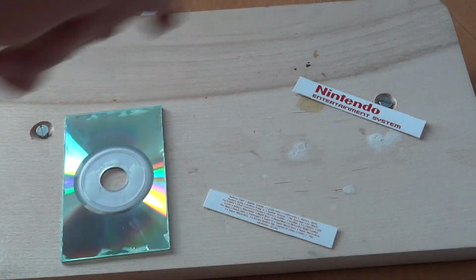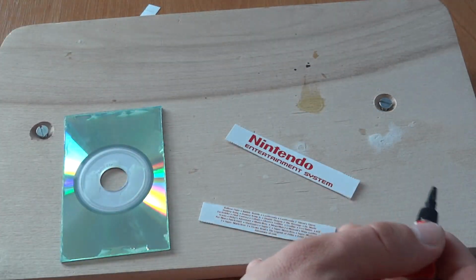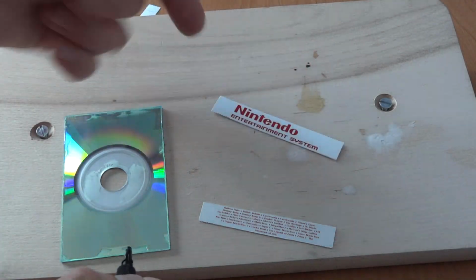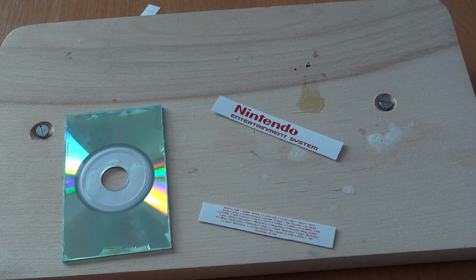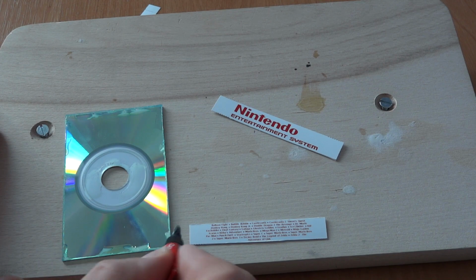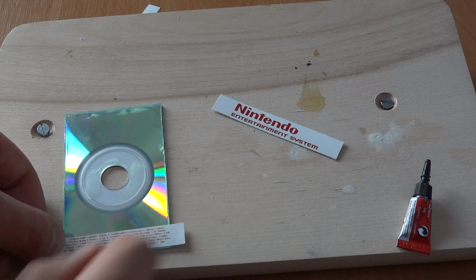Okay, so general cutouts are done. As I said, there is additional paper on both sides. You may see the dotted line a bit. What I want to do here is basically glue this on. I will glue the Nintendo sign on the top, and the part with the titles on the bottom. I will put some glue, but only gently on the periphery, right here and over here. So let me just center this gently.